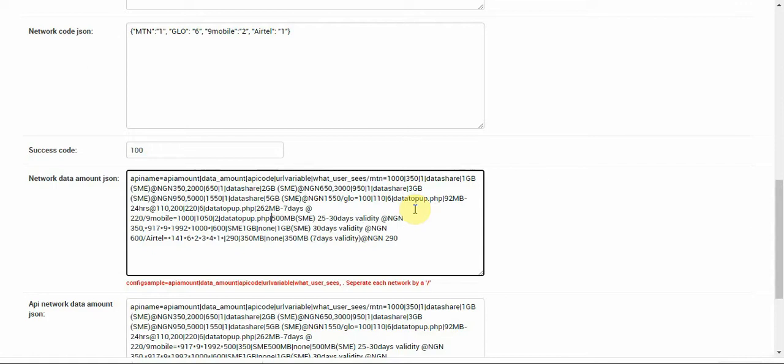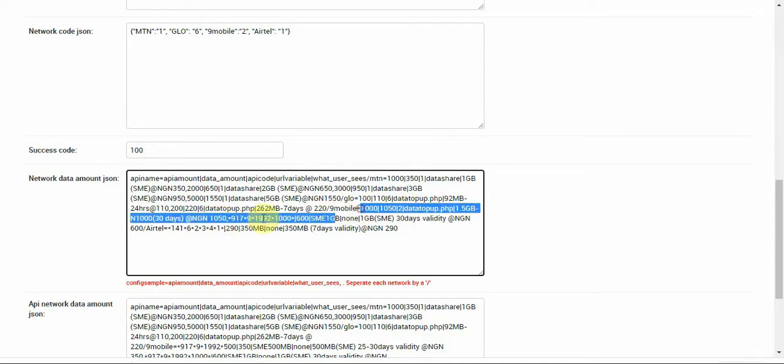Then what the user will see would be at what amount, at how much, at 1,050. Then we have the second one.